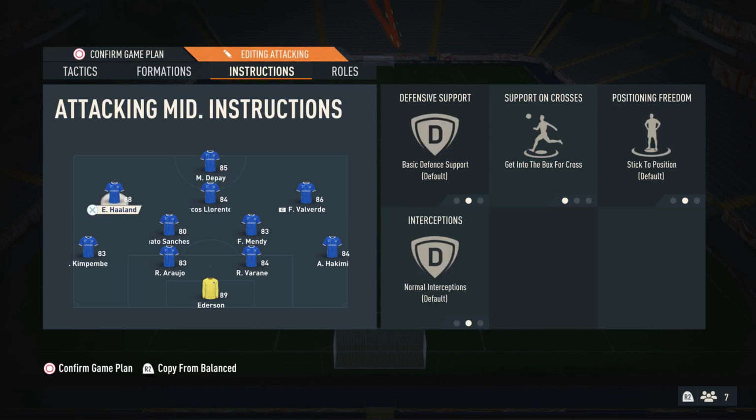Now, for the wide CAMs, guys, I just put them on get into the box for cross, and the reason for that is crossing in FIFA 23 is very effective. So when you get into those positions where you think you want to cross the ball, your CAMs will always dart into the box to attack the cross and create chances, and with all these players it can be very difficult for defenders to stop it.